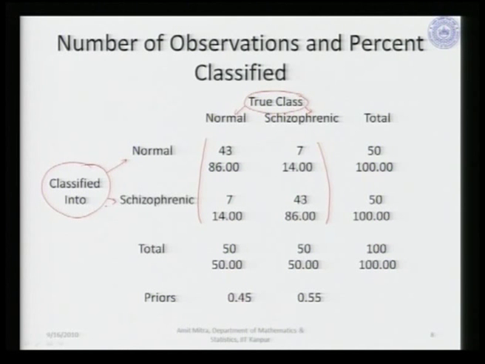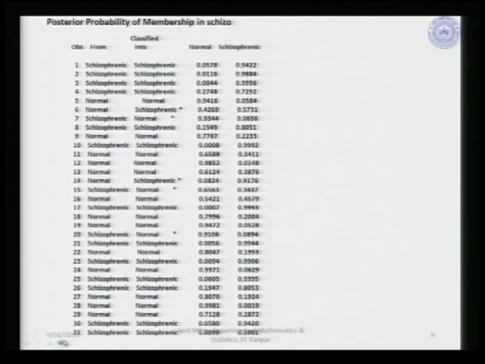and an individual coming from whichever class has the possibility that it gets classified either into normal or into schizophrenic class. Now, we see that from among 50 observations, 43 in the normal category are correctly classified, 43 of them are also correctly classified when we have 50 observations from this class, right. And we have these numbers which are misclassification numbers. So, these are the two quantities wherein we have got misclassifications. The percent of misclassification here, as we see, is 14% out of the total number of cases.